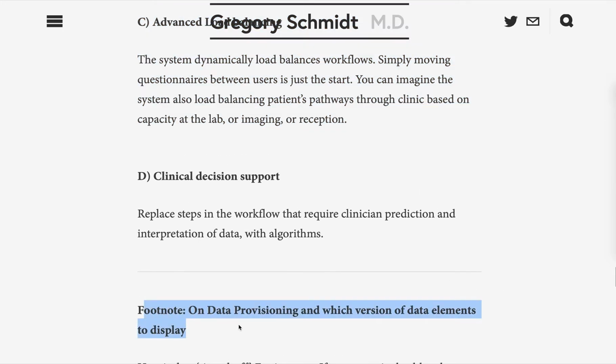Just one last footnote I wanted to talk about very briefly on this issue of data provisioning. And this is more just a series of questions and concerns rather than an actual answer. When we think about data provisioning, we have a question of how is data signed off when it feeds through multiple users? For instance, if a community health volunteer completes an intake form and this information is fed into the physician form, who is responsible for the final version of the information? When it populates the physician form and they sign off on it, does it mean then that the physician is responsible for the validity of it?